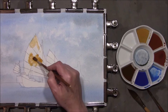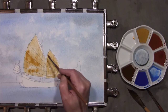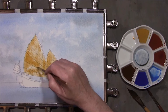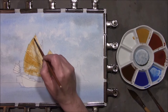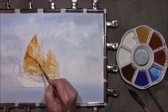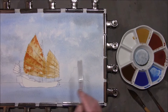I'm dropping this in different strengths. I'm leaving light and dark patches within that, taking some paint out with a damp brush. I'm going to take some of the transparent red oxide and drop this in, just start to bring some of the shading out in the sails. Just dropping it in and manoeuvring it slightly to where I think it's needed. It all adds movement and interest.